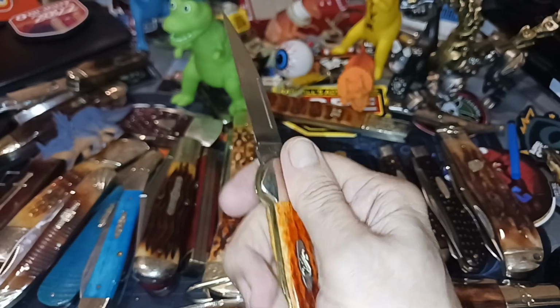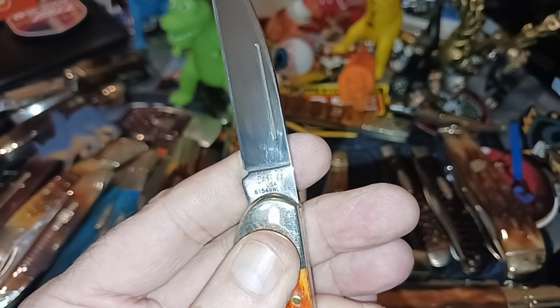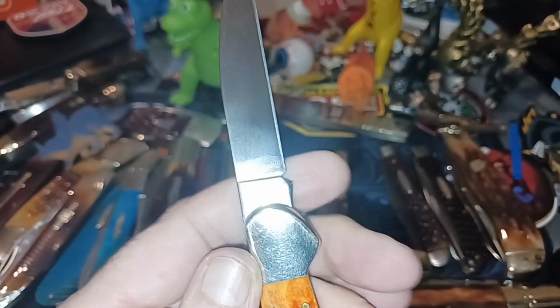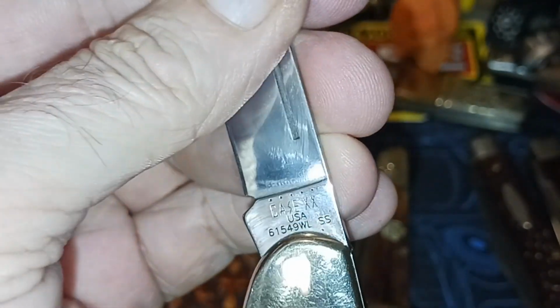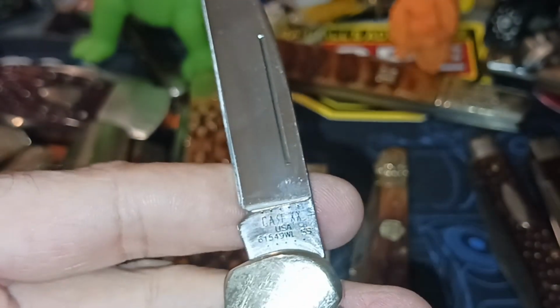And I like the little, this is what number here? It's a 61549WLSS. The L's for locking, the W's for Wharncliffe. There's all these little codes. Let's see how many dots we got here. Come on, identify yourself. Focus. You know how my eyes look most of the time. 1, 2, 3, 4, 5 dots? Maybe the dots go down here. Oh yeah, so you gotta watch on Case. This is a 10 dot, right? Ow.